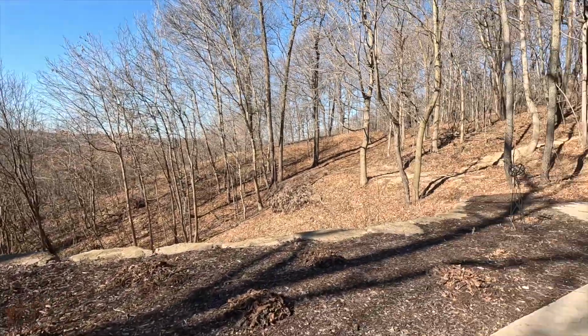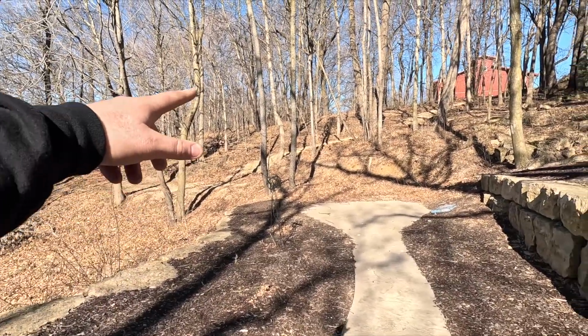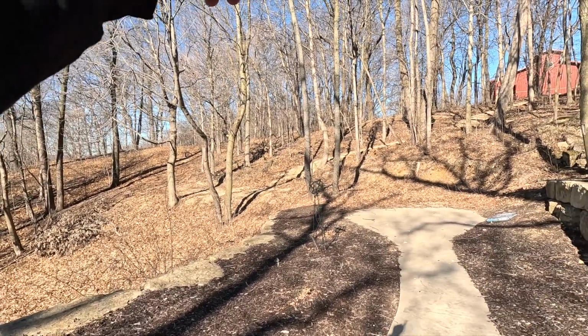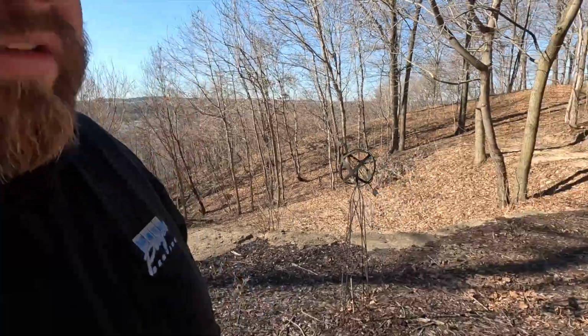The hardest part about this job was getting the concrete down here. I know it's really hard to tell on camera. You have to go all the way up that trail and get up to the road. We actually couldn't use that trail, so we had to use that trail, and we had to literally skid loader all of it down here. It was a lot harder than we thought. Got it done. Looks good to me.